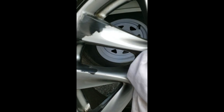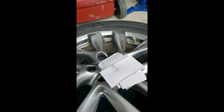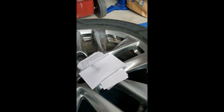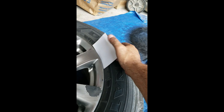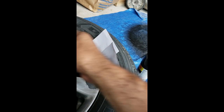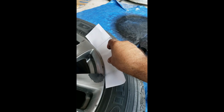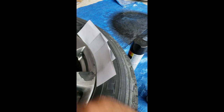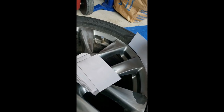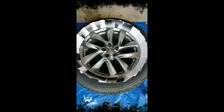Moving on to my next step, and this is also very important — this wheel needs to be dry. I hand polished and dried these wheels to make sure there is not a drop of water. Now preparing for the painting process, I've got a bunch of cards here. You can use cue cards or old business cards, and I lined the edge of the wheel and the tire, because I didn't want to remove the actual wheel from the tire — frankly, it's just a big pain in the ass job. So I lined it all around the circumference of the wheel to protect the tire when I begin painting.